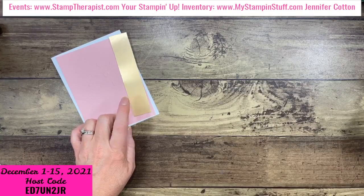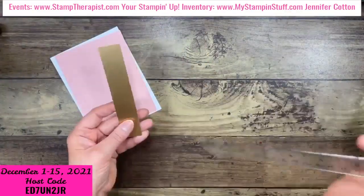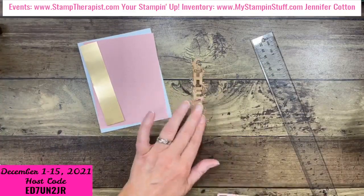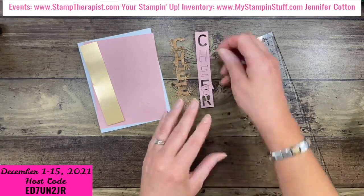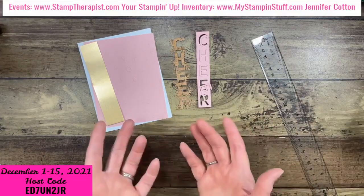For my card, it's gold. So that strip is 1 inch by 5. I'm gonna make sure. Yes. And that is to put this cheer that I die cut out on. So I pre-die cut cheer, I wanted to do pink and brown basically for this card.